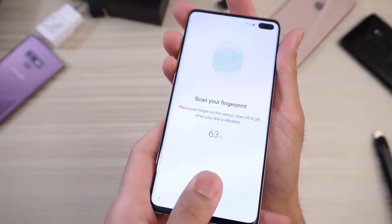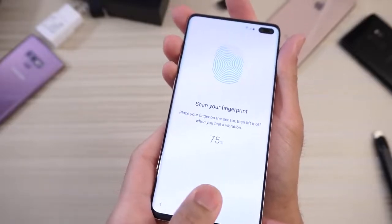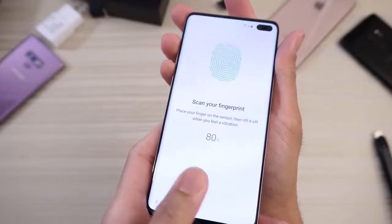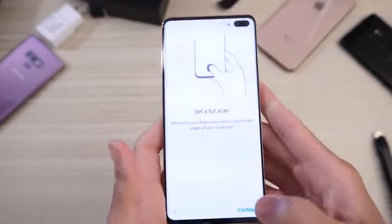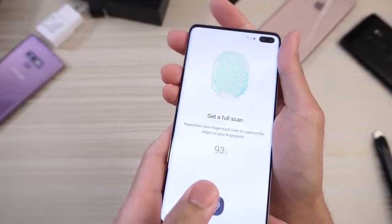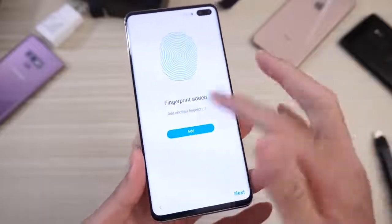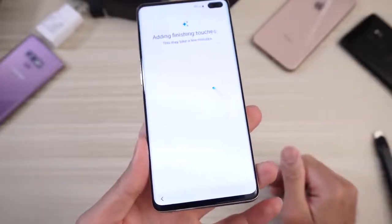Now I did leave the plastic screen protector on the device that came with it out of the box, so I don't know if that's a factor, but maybe I should have taken it off actually, but it's all right. Continue, get a full scan. 93%, 100%. Fingerprint added. Add another fingerprint? Nah, we're good with the one.